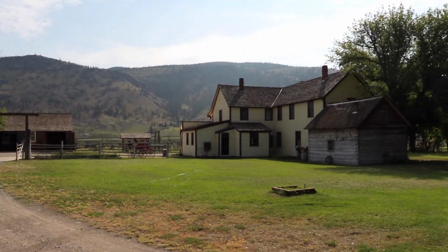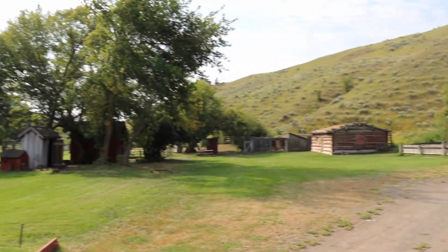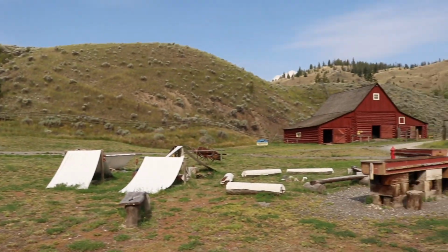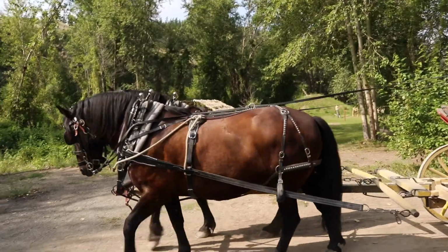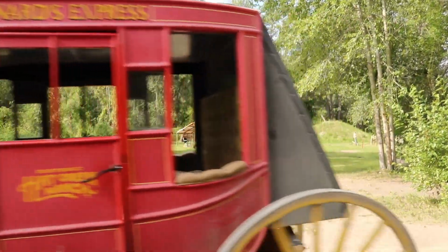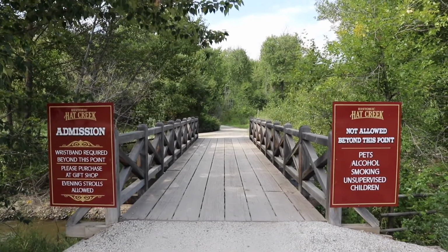Was it just this part that was built, or was the whole entire building? No, it was a log cabin. And so you can actually see here, we have some diagrams of how the building has progressed. It was just one big room, 22 feet wide and 55 feet long, and only one story. It had a dirt floor, one door, maybe two windows. And that's all there was to this building at first.